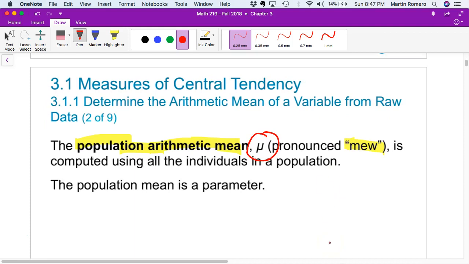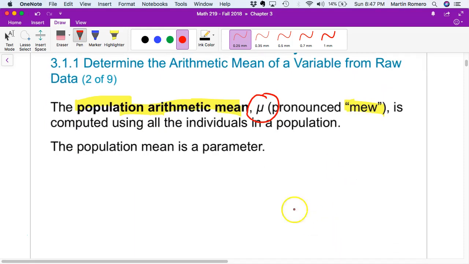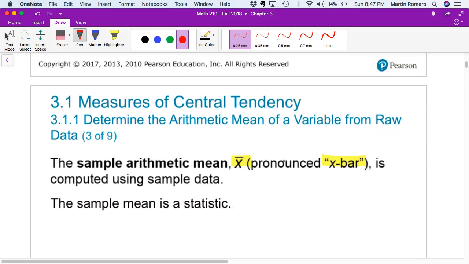Now, you have to pay attention that if we calculate the mean from a population, called the population, it's a parameter and it's called the population mean or population average, population arithmetic mean. And we use a symbol to distinguish the mean of a population. We have all of the data from all of the individuals. We use this symbol and we say it mu. That's how it's pronounced. And we use that symbol, so get used to it.